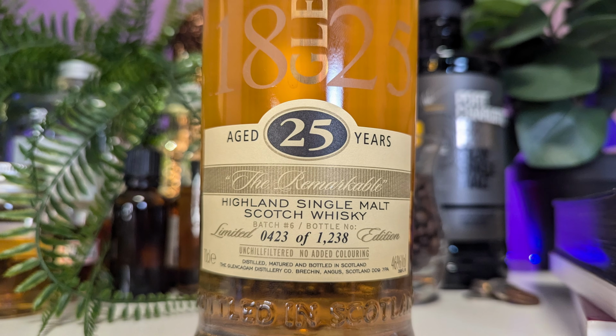On the nose, this is very bright. It's fresh. It's fruity. We get lots of orchard fruit here. There's freshly sliced apples, peaches, pears, there's even papaya in here. We get a very delicate natural honey. There's barley, cereal, lots of florals, white florals in here. We get buttery, flaky pastries. There's also vanilla, gentle spices, oak. This is wonderfully fresh and complex.